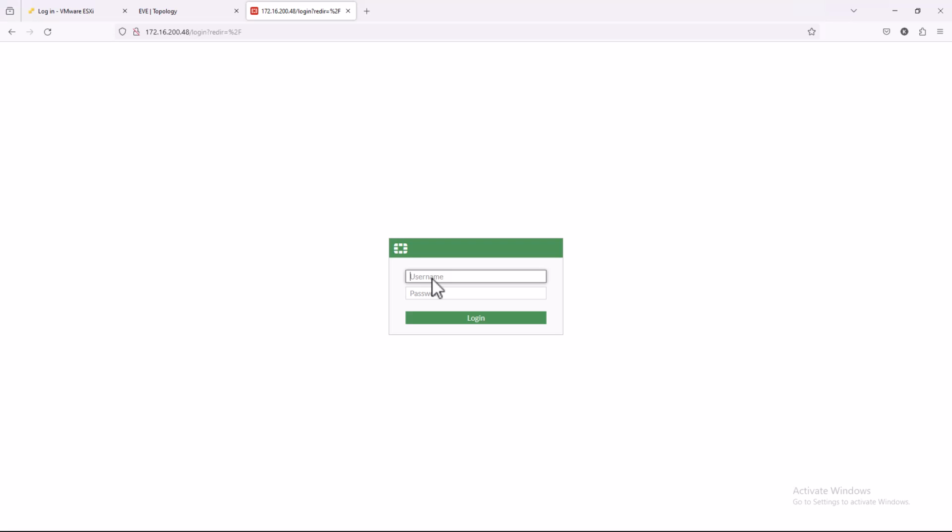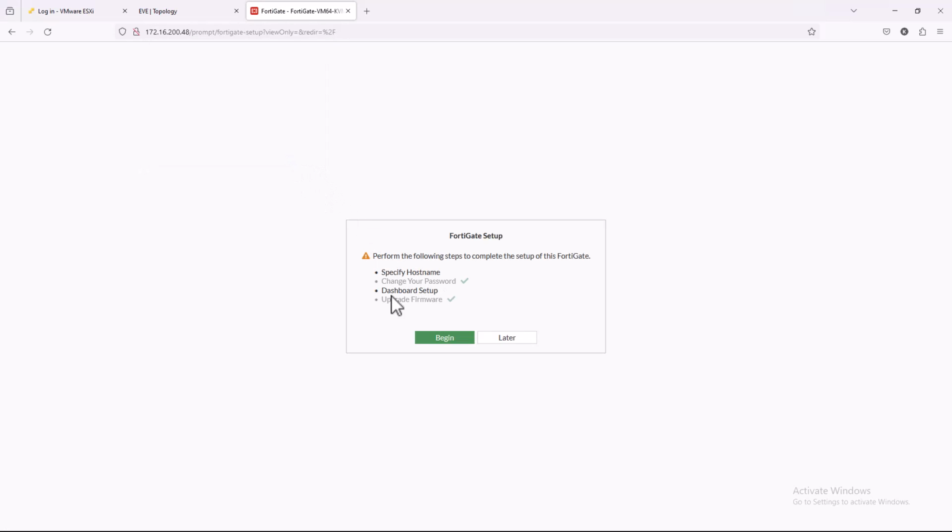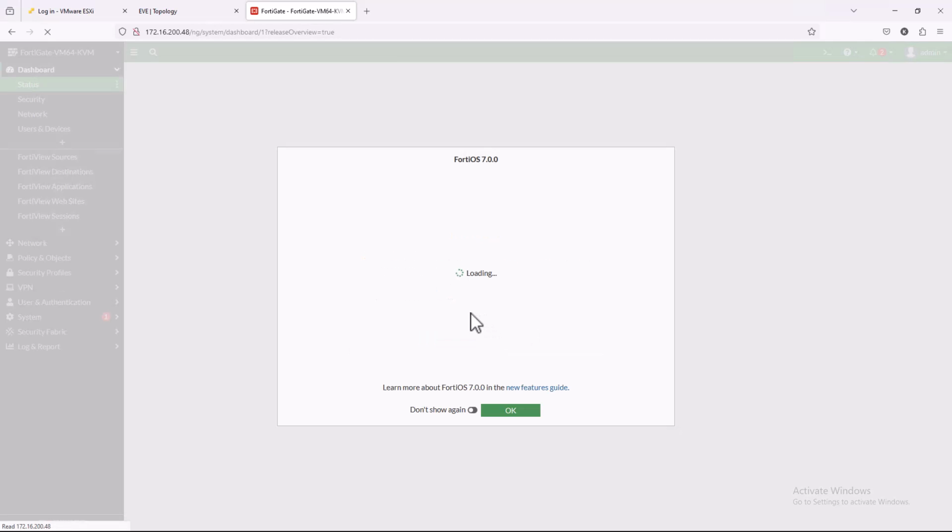In my case, username admin and my password, and you can click on login. If you want to set the host name or dashboard, you can click on begin here, or you can set it later. So I'm going to click on later here.